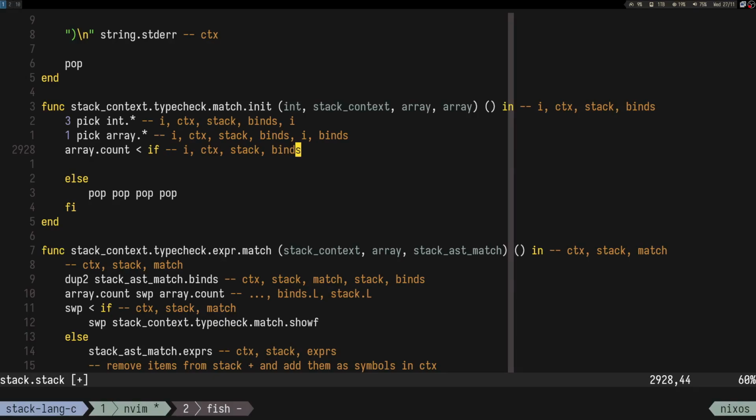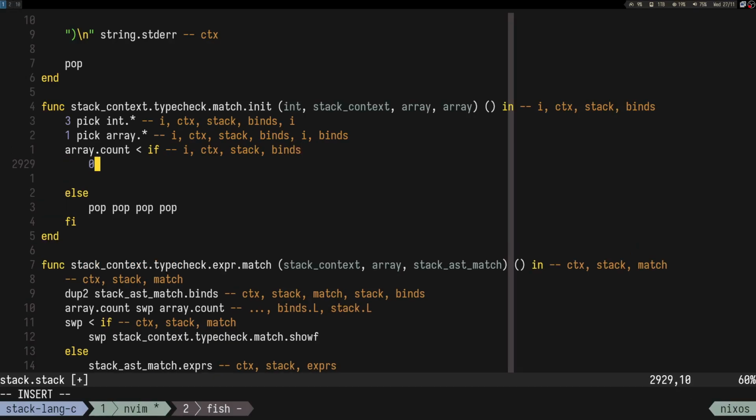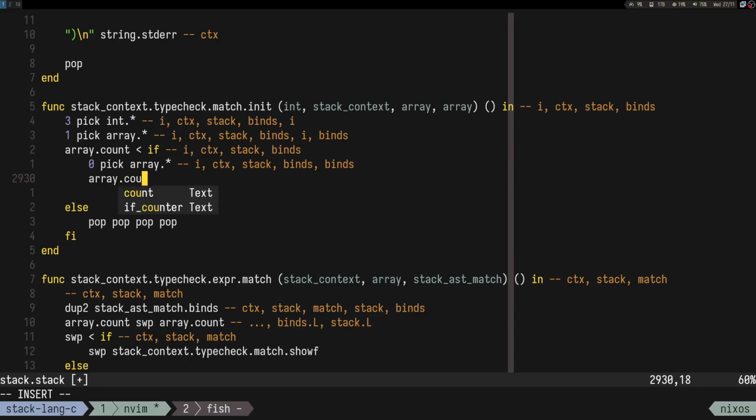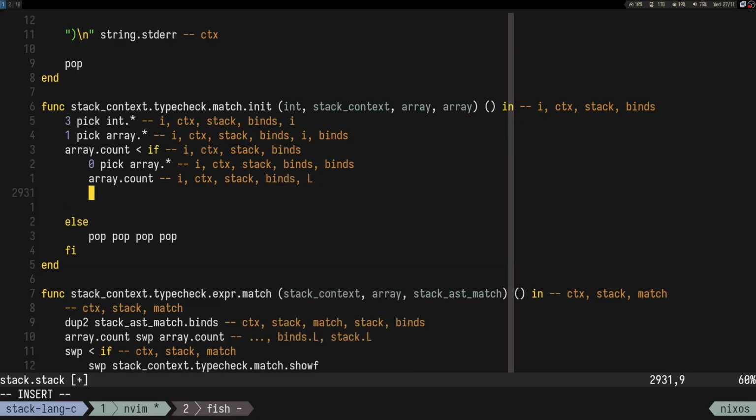So then what I'm gonna do is 0 pick array star ictx stack binds. We are gonna do array.count again, binds and length.